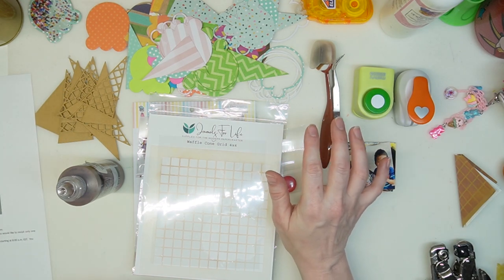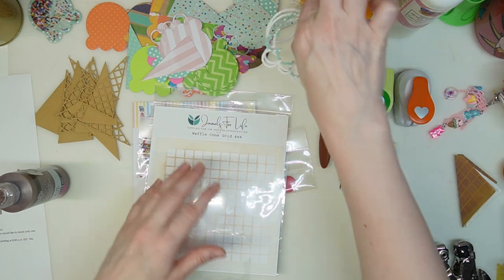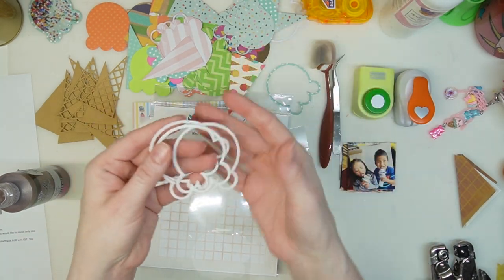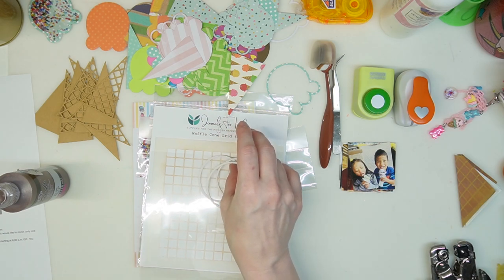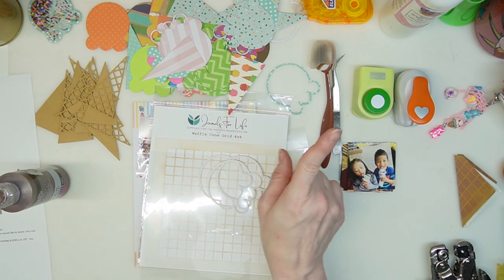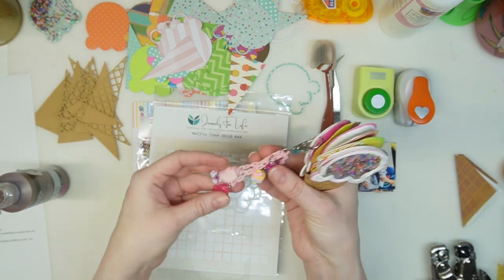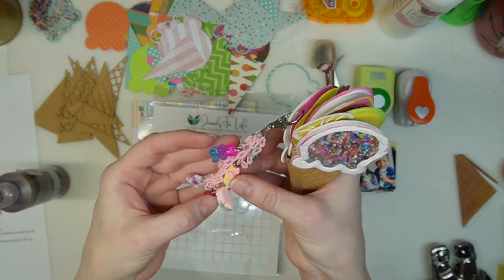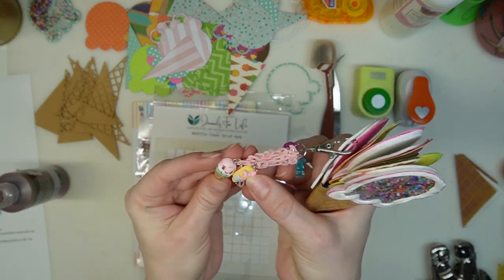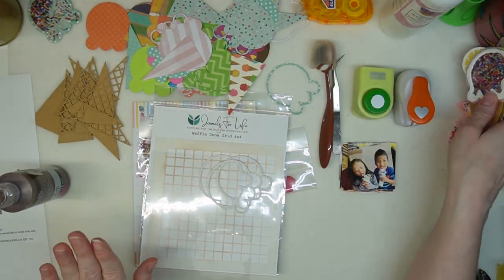And what else did you have? You have 4 foam pieces for the shakers that look like this. These 4 outlines. These are foam for the dimension. And last but not least, you have the charm clip. So I added this little flower, but if you bought the class kit, you've got gummy bears and you've got two ice cream treats on there. And you've got this charm clip for the end. So that's what's in the kit.